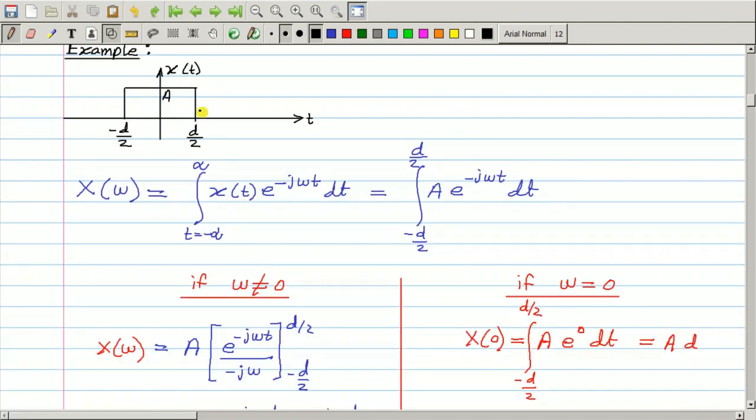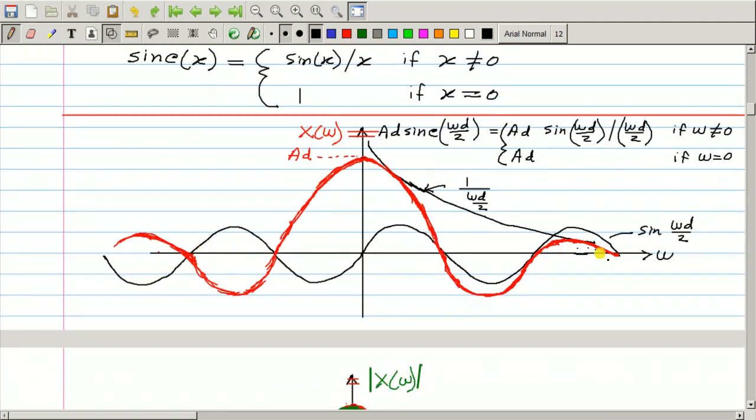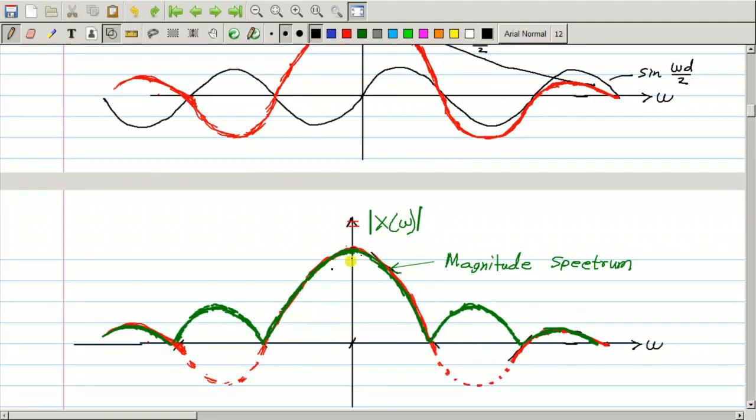This non-periodic rectangular pulse can be created by mixing periodic complex exponential signals with different frequencies. And what are the amounts of different frequency components present in this signal x(t)? That can be determined from the spectrum of the signal, or the magnitude spectrum. Please note that unlike the spectrum of a periodic signal, this is not discrete in nature. This is not made up of discrete bars or lines. Rather, this function is a continuous function of ω. That means all frequencies, all different ω values, are present in the aperiodic rectangular pulse.